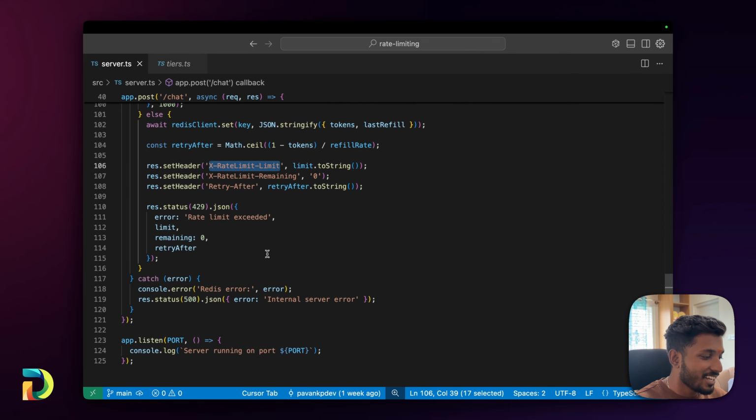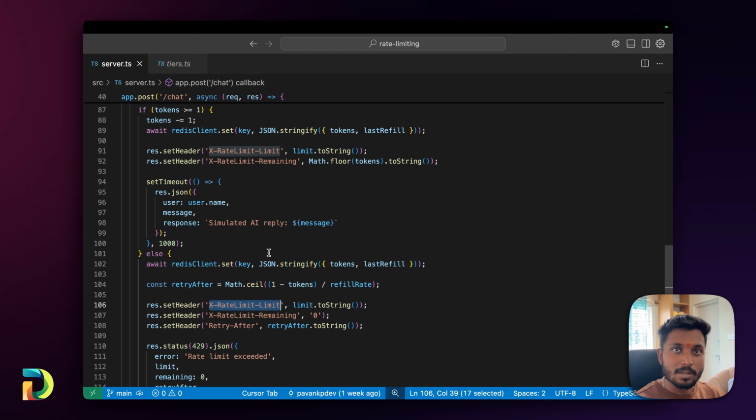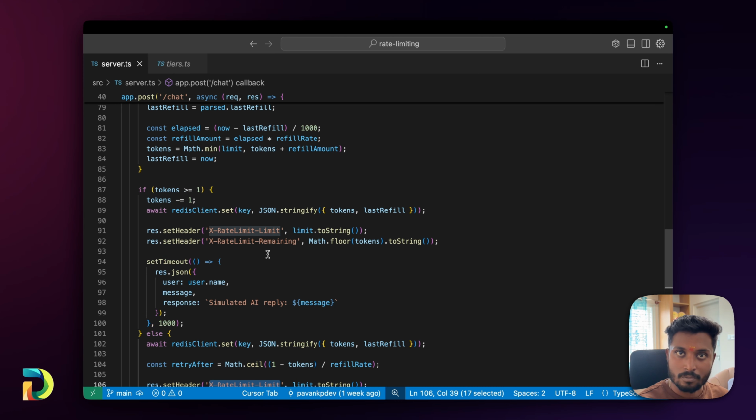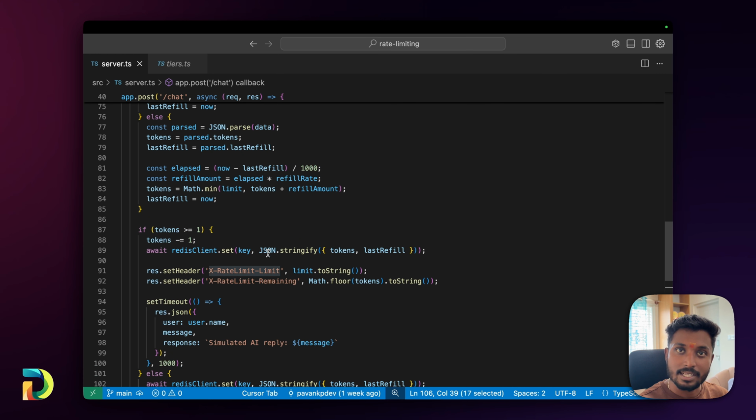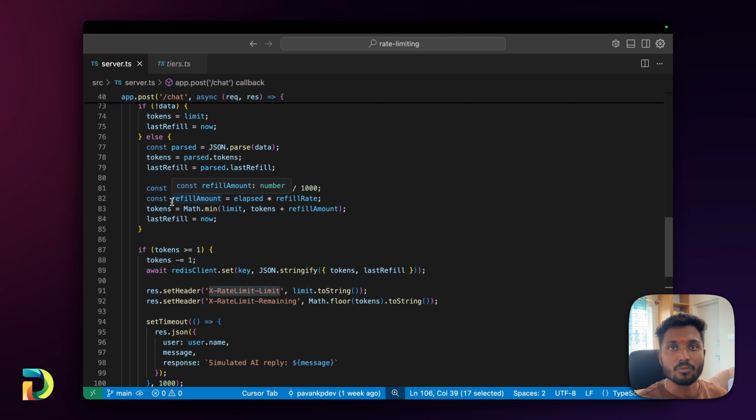Okay, all right. So this was very simple, right? A very simple approach to implement, and we did implement this within a few lines of code. You can implement this at any scale you want. It works flawlessly. So this was about the code implementation. And you can actually extract this as a separate middleware and plug it into any number of APIs you want. I just added it here since I had only one API.